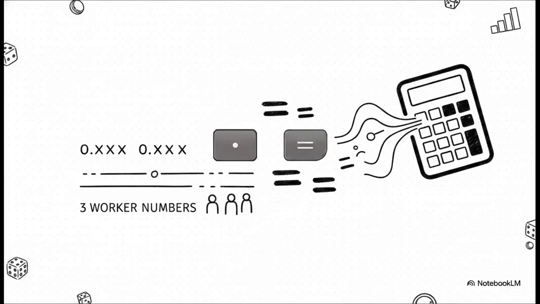You're going to just repeatedly press that equals key, and it's going to generate these 3-digit decimal fractions. The calculator basically spits out random numbers between 000 and 0999. Now, to turn these random decimals into actual usable worker numbers, you just pretend the decimal point isn't even there. If it shows just one decimal place, like 0.3, you mentally add 2 zeros to make it 0.300, and just like that, worker number 300 is selected for your survey.